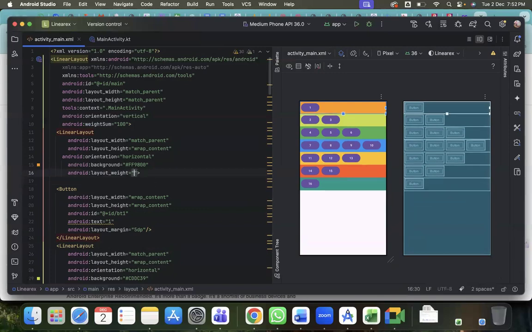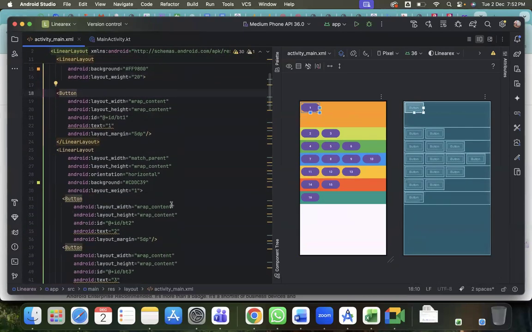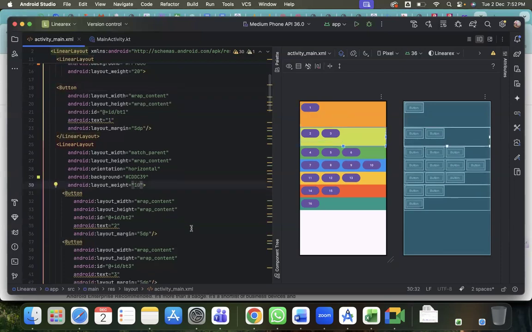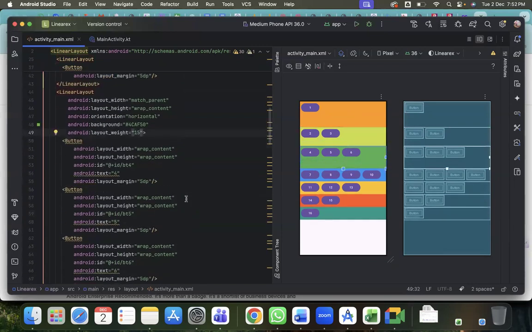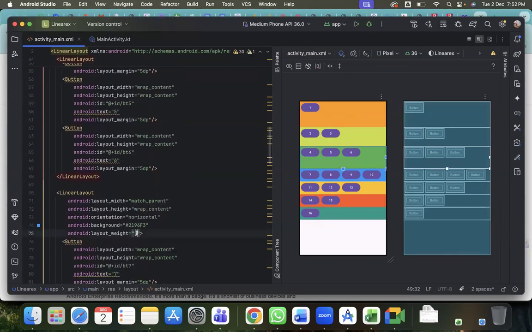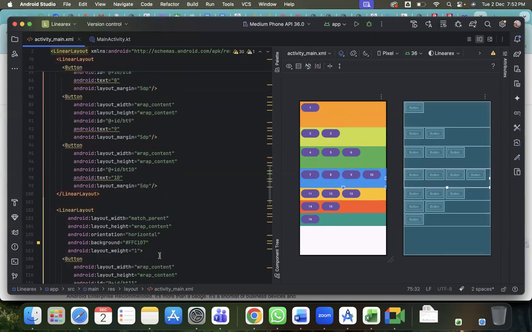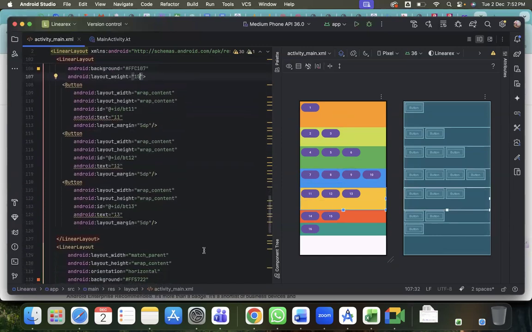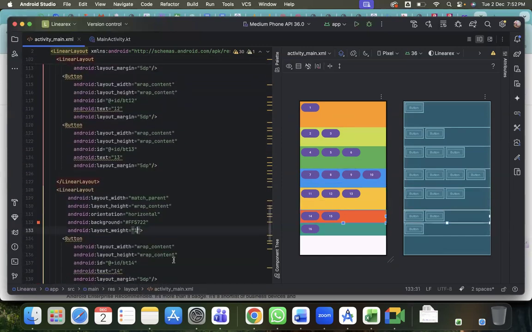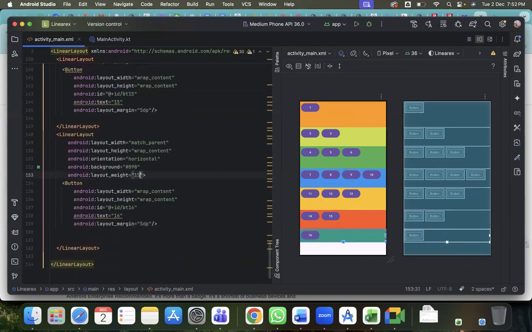Weight, the first one I have given is 20. So 100 you can divide by 100. Here, this is 20, this is 10, so 30 completed. Then next I'm giving 15, so 45 completed. Next, this is again 10 I'm giving, 55 completed. Again here I'm giving 15, 70 completed. For these two I'll give 10, 10, so 80 completed. Last one again I'll give 15.